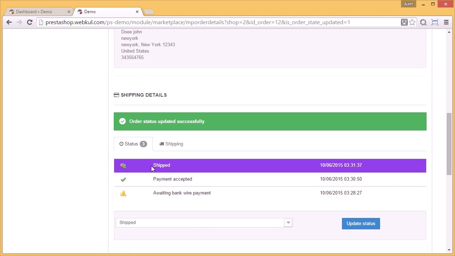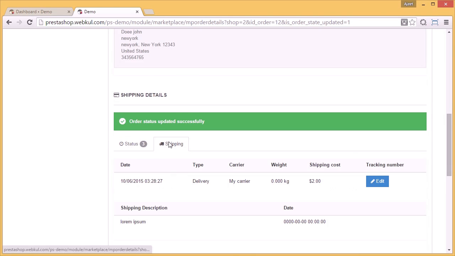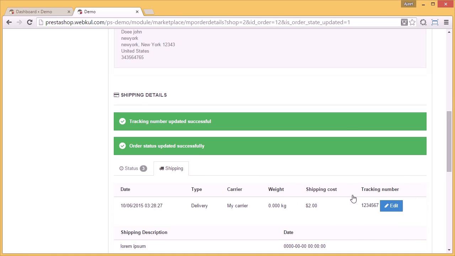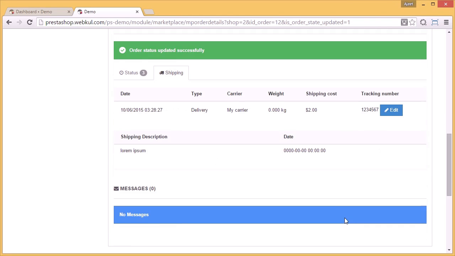The status is updated and the product is shipped to the customer. The seller can also write the tracking number for the customer. Say 1, 2. This is how the tracking number is also updated by the seller.